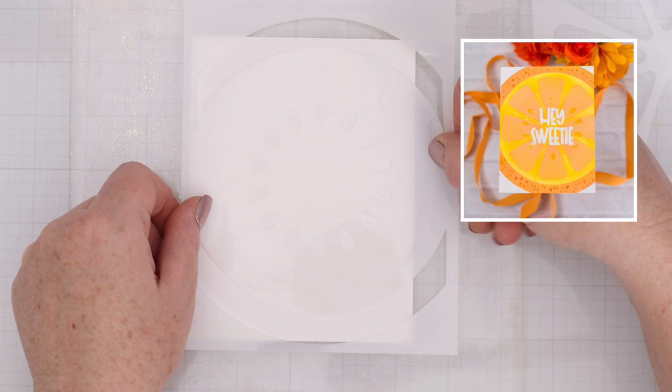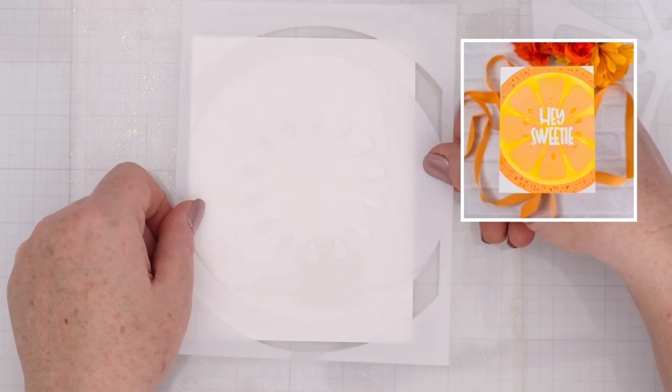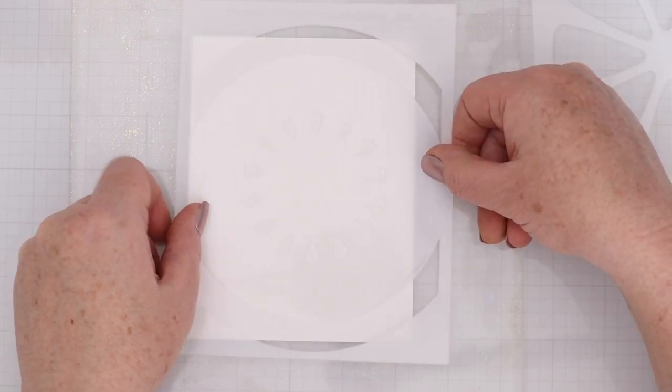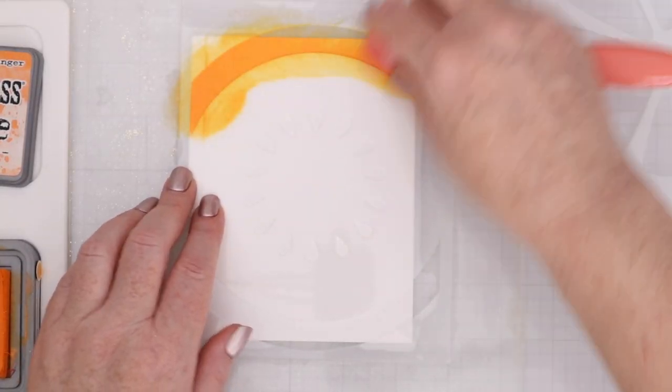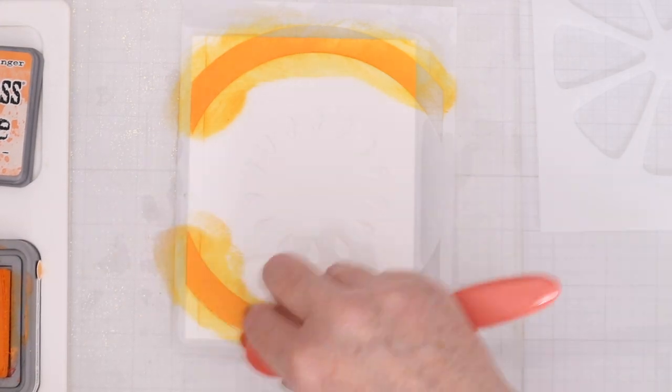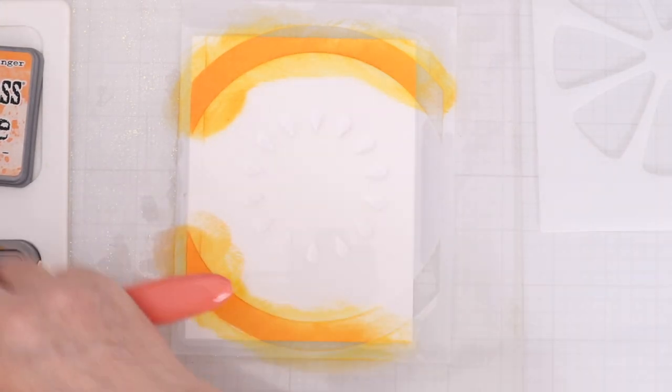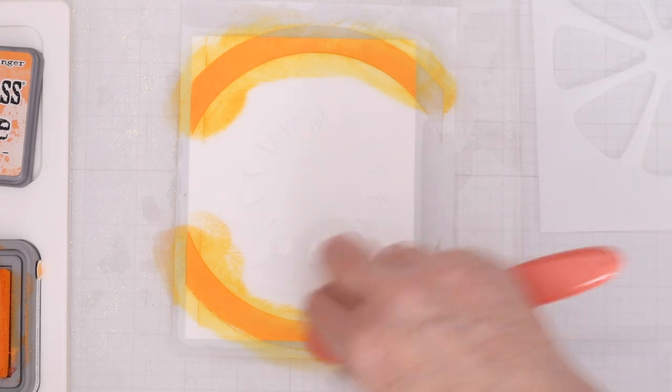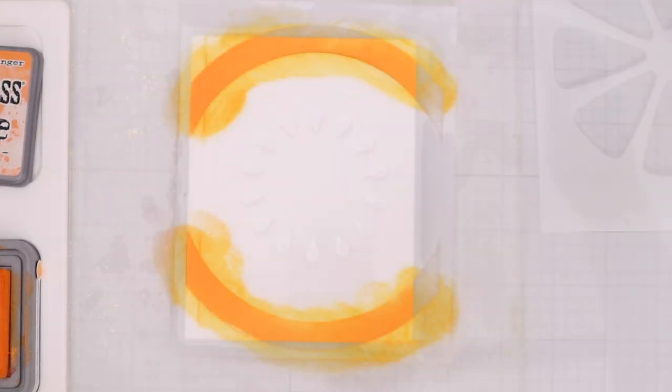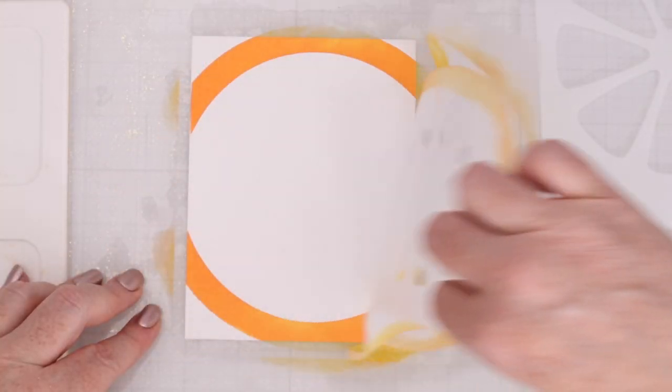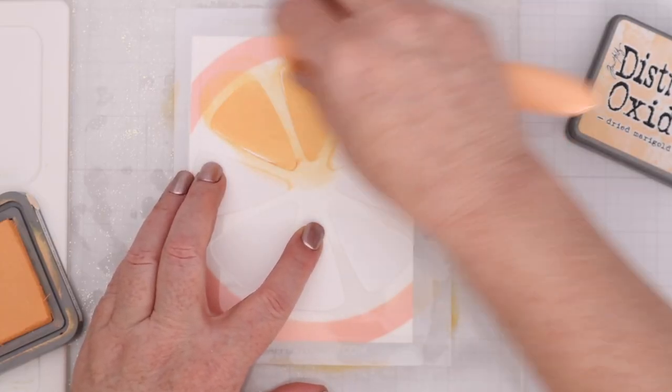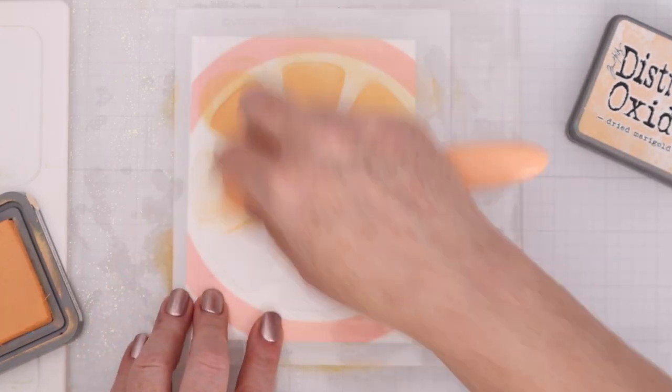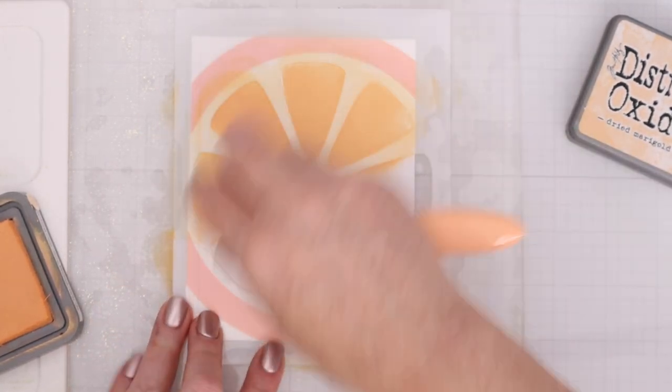Now let's use them to make some cards. For this first card I'm going to start with the Oversized Fruit Stencils and I am working on my eight and a half by eight and a half waffle flower grip mat which is holding the stencil in place over the cardstock which it's also holding in place and I'm working on my glass mat. I'm using waffle flower blending brushes and their ink pad holder to hold distress oxides in place while I blend them with the blending brushes.